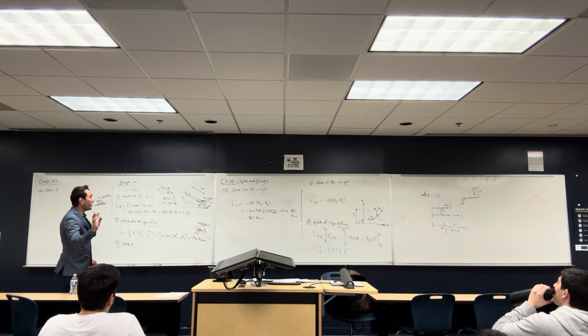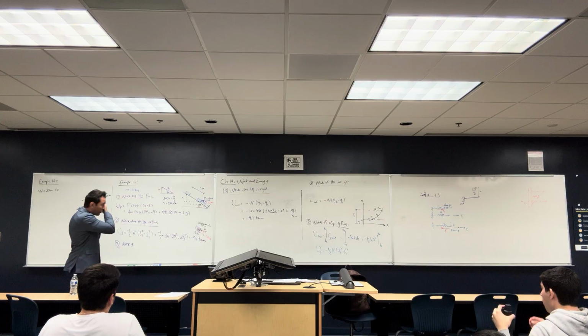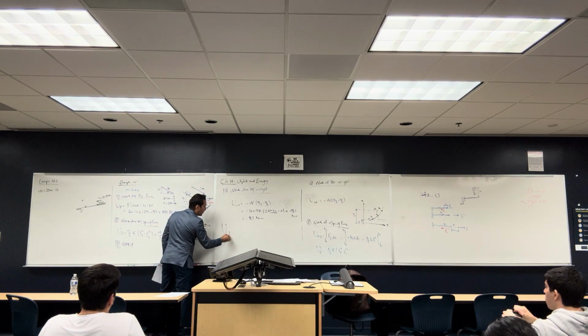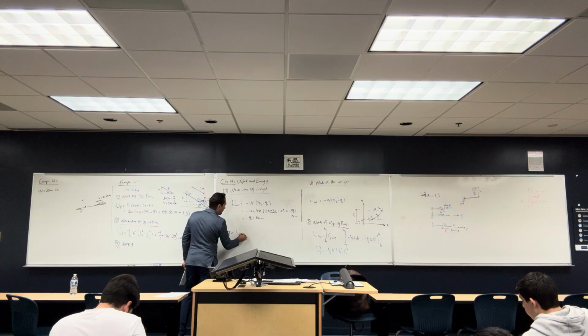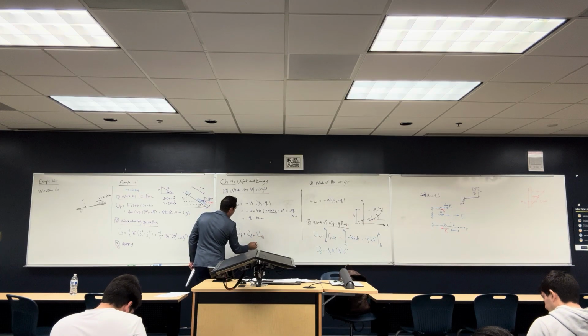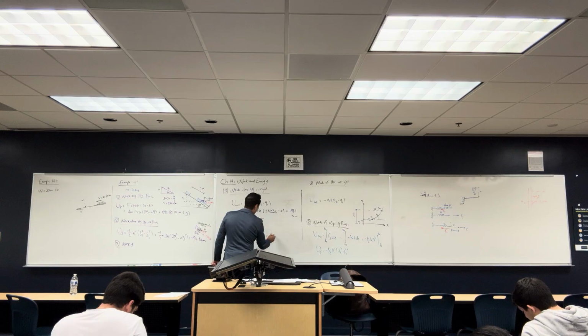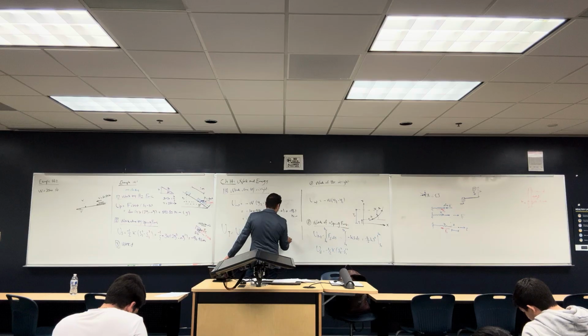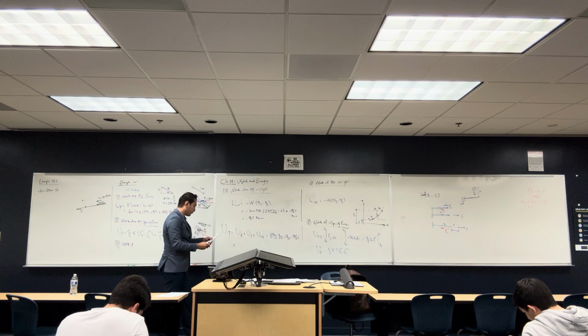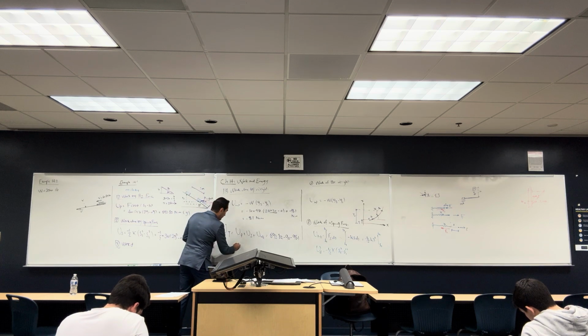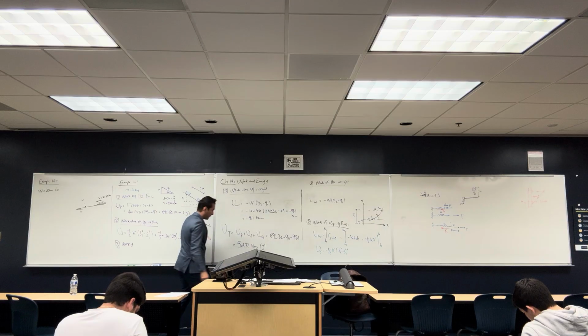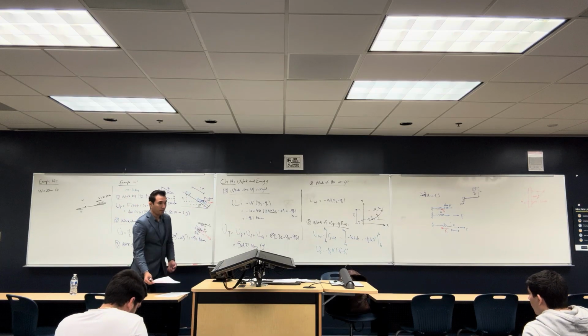All right, so I found all the work that is being done on this body: the work by the spring, the work by the weight, and the work done by the horizontal force. If you want to find the U total, it's going to be equal to the U done by P, and the U done by the spring, and the U done by the weight. This is going to be equal to 692.82 minus 90 minus 98.1, and this is going to give us 504.72 Newton meter or joule. Does anybody have any question?